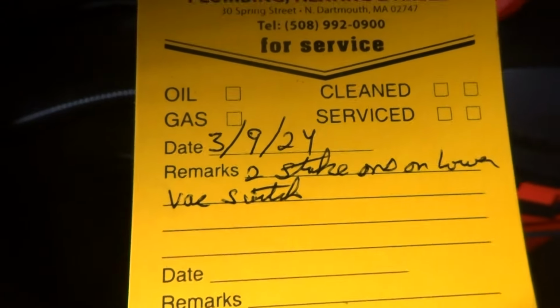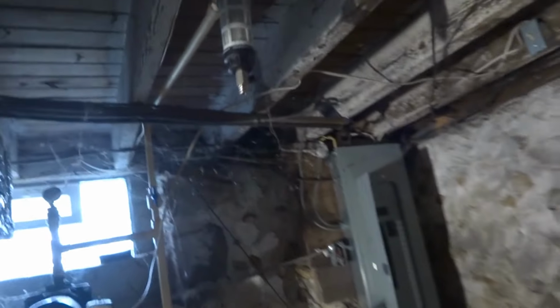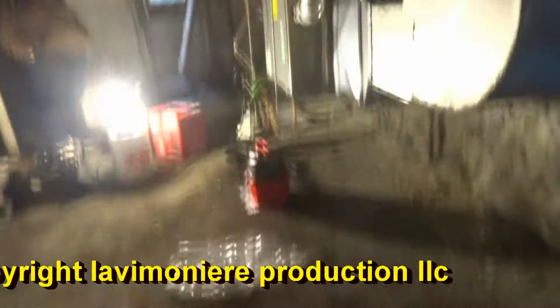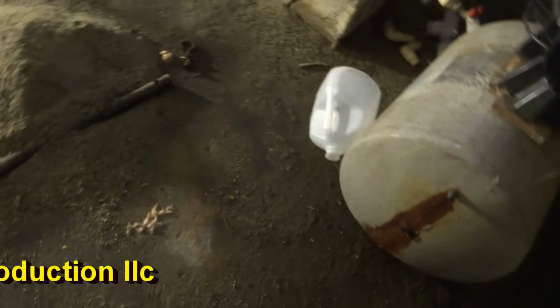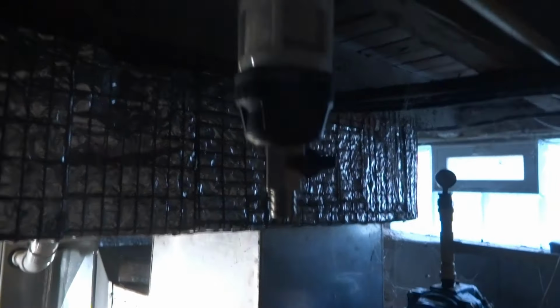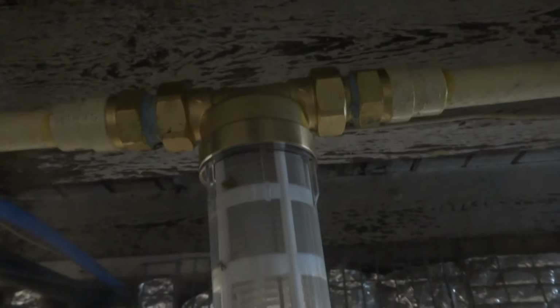Two stake-ons and lower vacuum switch. The flipping monster. That's it. So how's this thing working? Have you blown it out yet? I blew it out the other day and it started leaking. That's why I got these two wrenches down here. Was it rusty? Was it water rusty? No? No, it didn't look that bad in there. So you had to tighten it a little bit? I came down with these two wrenches and tightened it. It was leaking all over when I must have grabbed it wrong or something. I guess. I went and started to adjust it. It was pissing. You just gotta turn that bottom a little bit and it should blow right out. Don't take much to loosen it up, but you're tight now, right? I'm tight now. I ended up with these two wrenches.